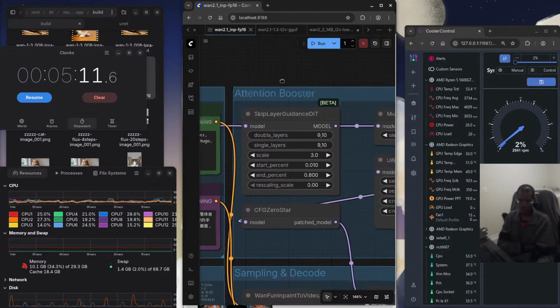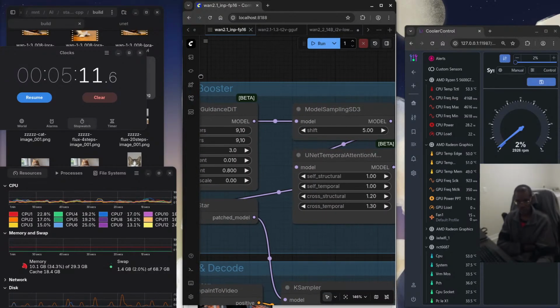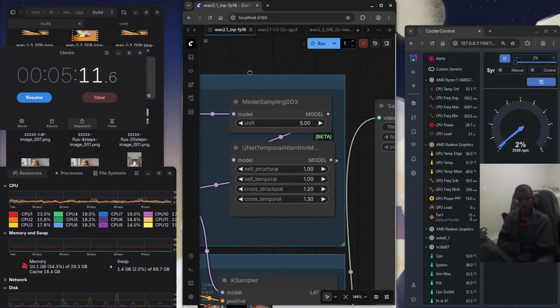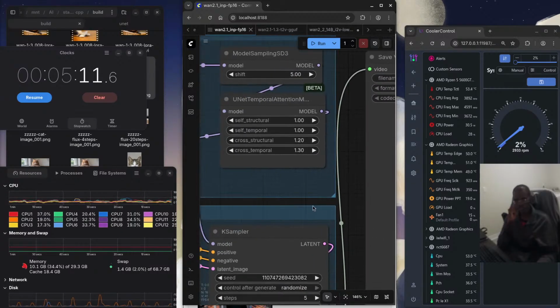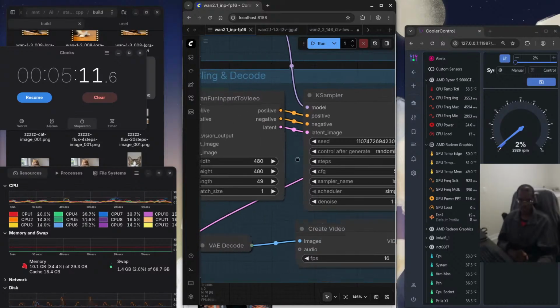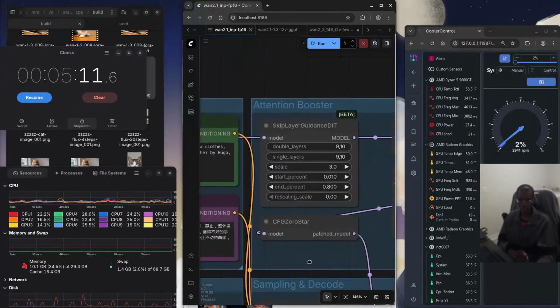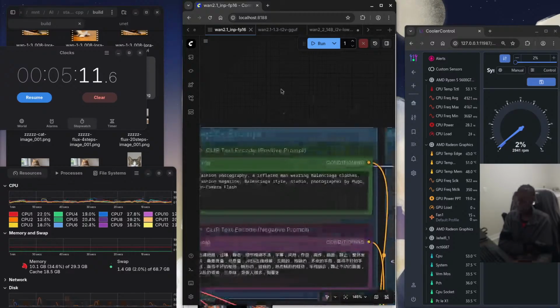Then what did I do here? Oh yeah, there was this one. I think I added this one just to speed things up. That node, and then the K sampler. I think that's a default K sampler. Yeah. So yeah, I literally don't need this anymore.